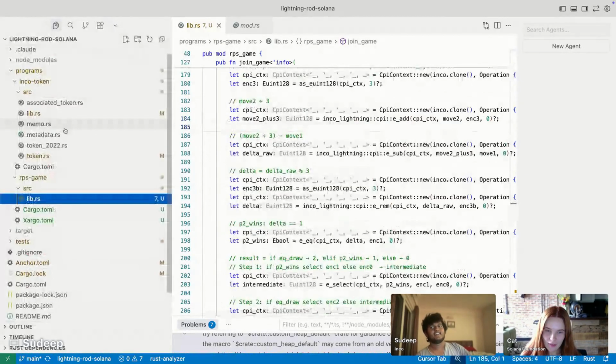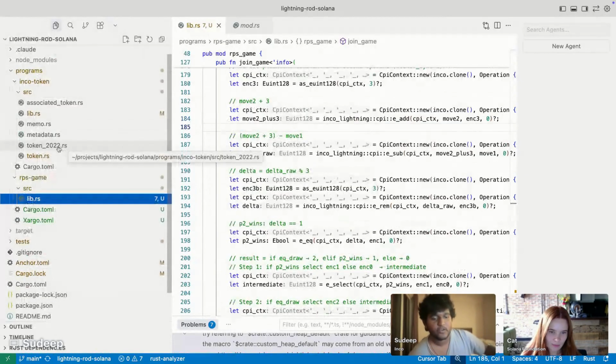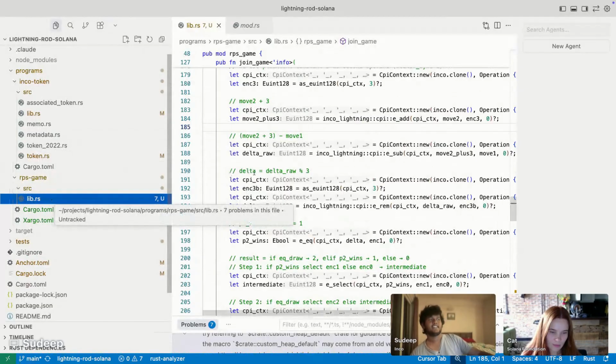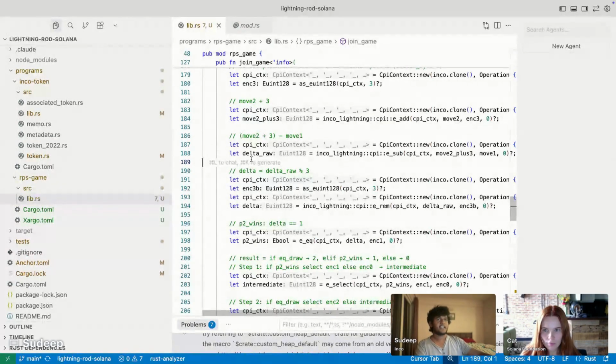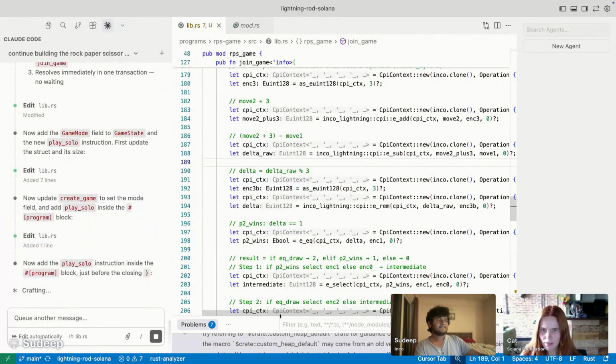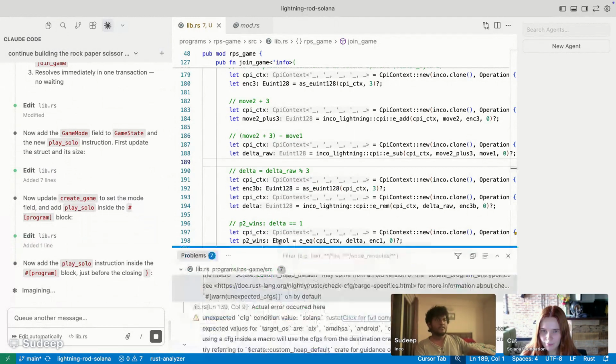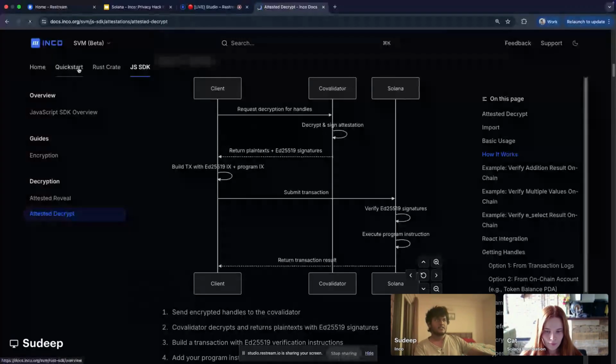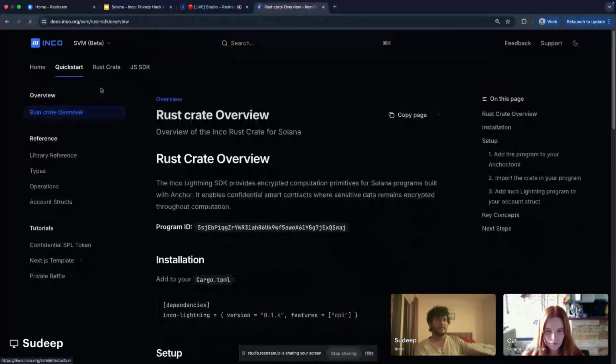We wanted to have it so you can have Anchor programs. You can work with Pinocchio, you can work with native Rust and still be able to build with it. You don't have to learn different languages just to start working with encrypted types. What's this working with? Is this Anchor? Yes, this is Anchor. Cool. Meanwhile, I will also talk about, so what do I mean by other? Just a second.